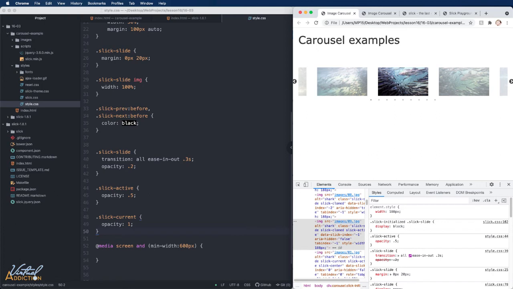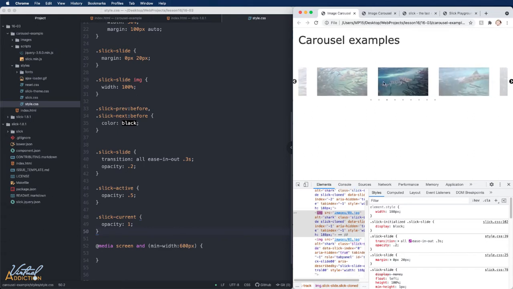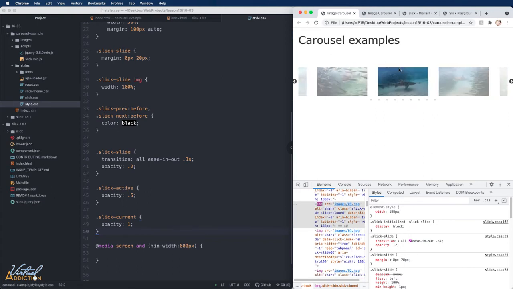The focused slide is appearing in the center. It has 100% opacity. The other elements are dimmed out, and as I use the navigator elements right here, you can see that the focus is always going to be in the middle slide and all the rest will be dimmed. This is a nice effect because it really draws your attention to the slide that is in the center. You can still see the other slides, but they're not taking up quite as much visual presence.